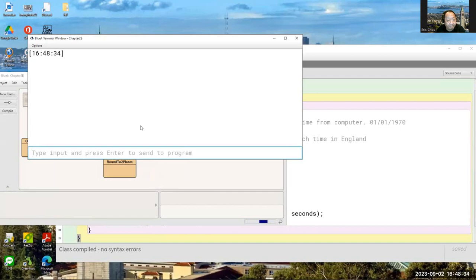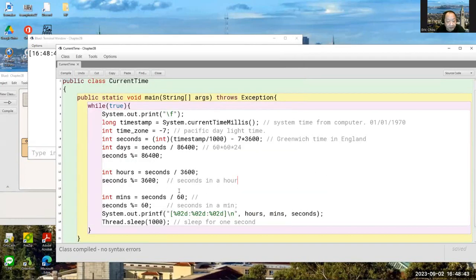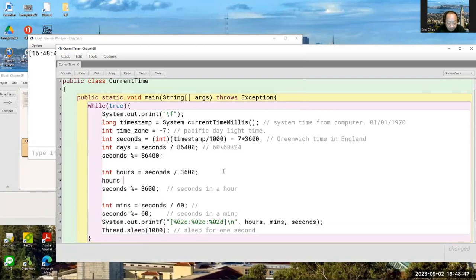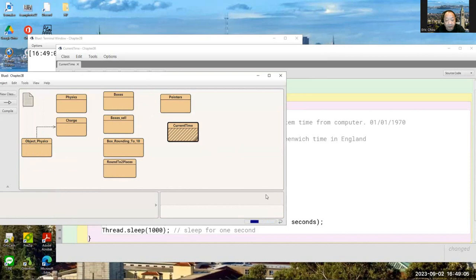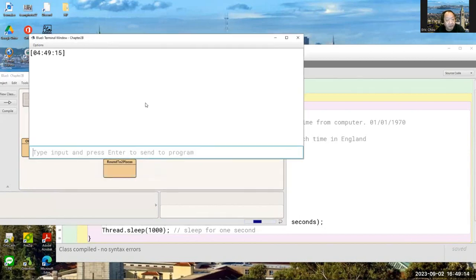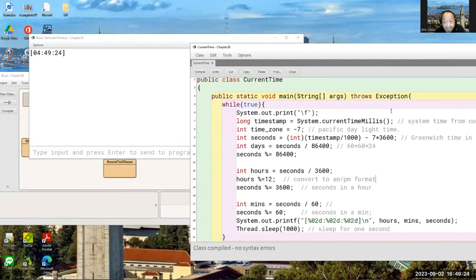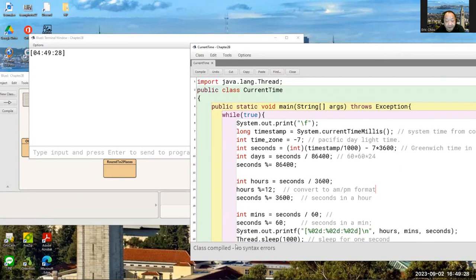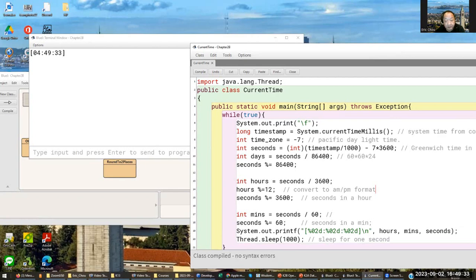Is that okay? Hello? Yeah. Okay. And we want to convert it to 12-hour system. So right here, let's do this. Hour modular by 12. Okay, convert it to AM, PM format. This one is forever, it's an infinite loop. So if you want to stop, you click on the button here, okay? Then you run it, you get the right timing. So this one is a program purely written by division and the modular. A clock, system clock, the same as the one that you found on the button. Okay? Any question? No. Okay, no question.